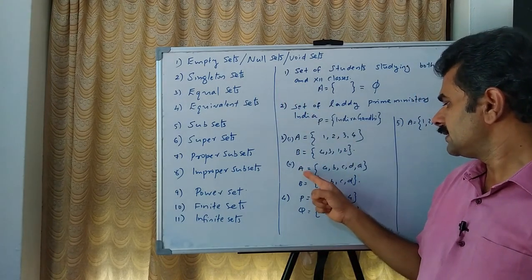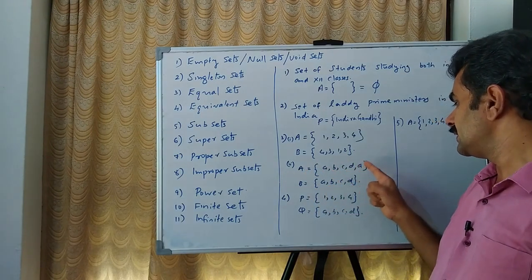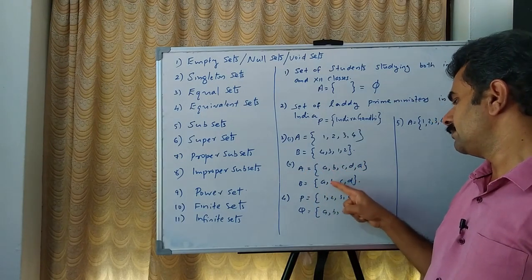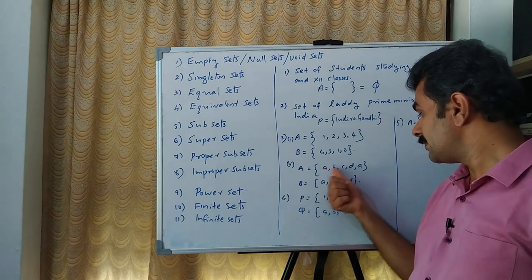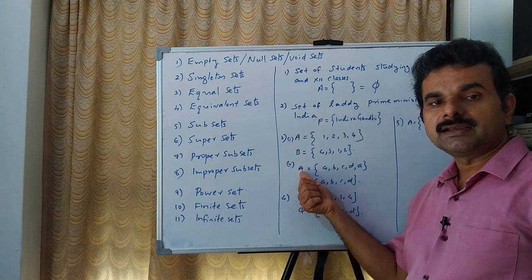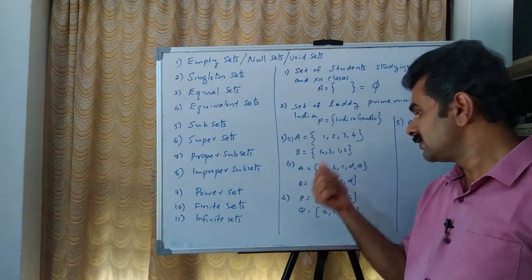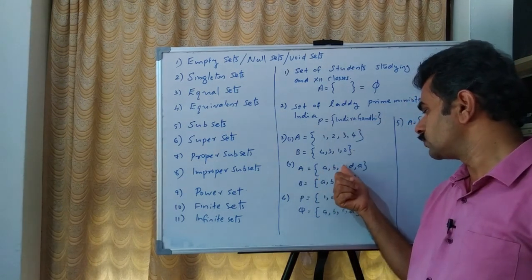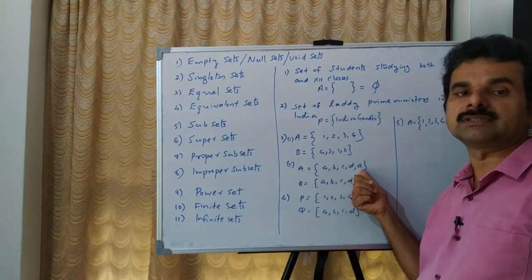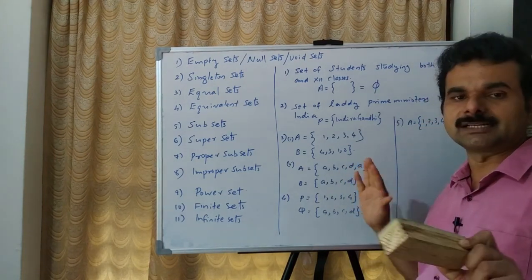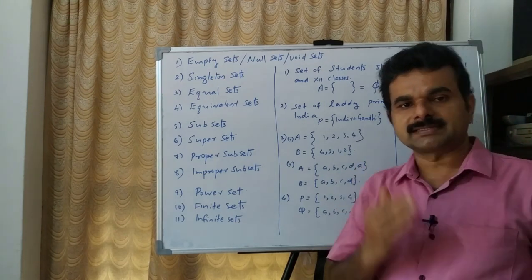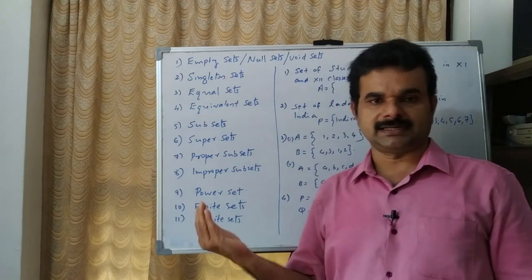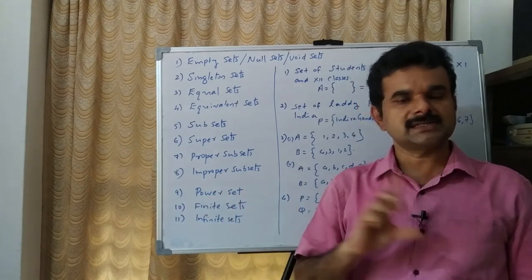Similarly, another example, A is equal to set A, B, C, D, A. B is equal to set A, B, C, D only. How many elements in this set A? Sometimes you may say 5 elements, 1, 2, 3, 4, 5. 5 elements, which is false. That is wrong, isn't it? What is the reason? Elements of a set need not be repeated.